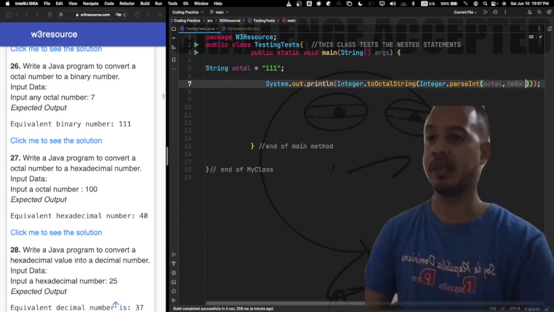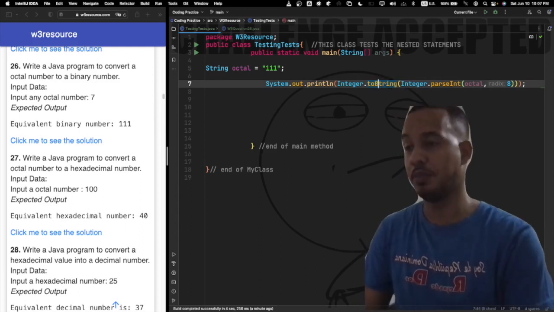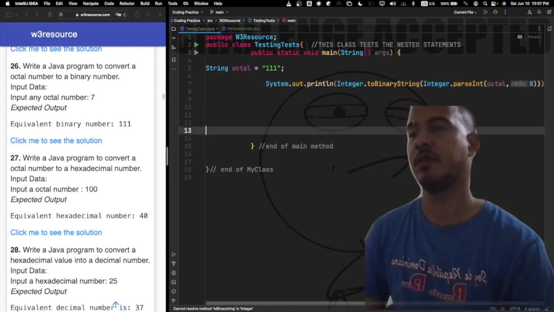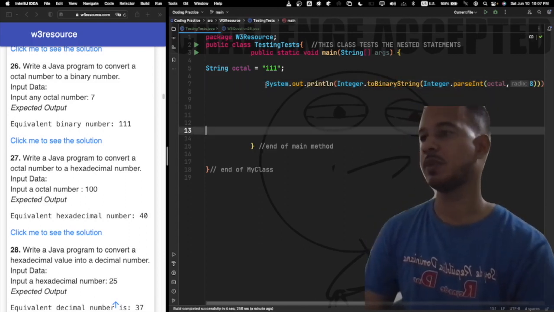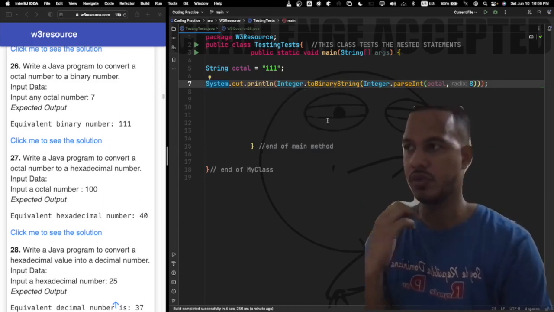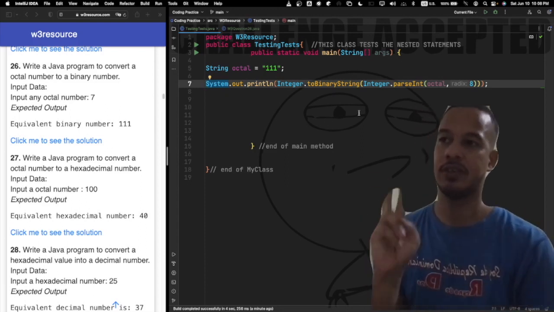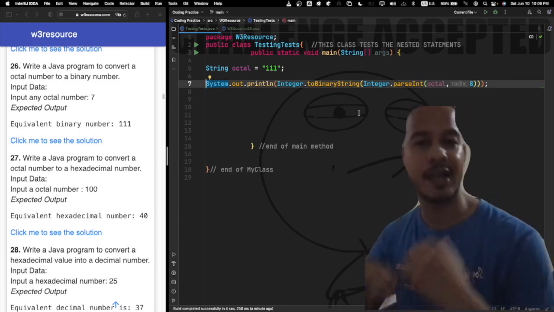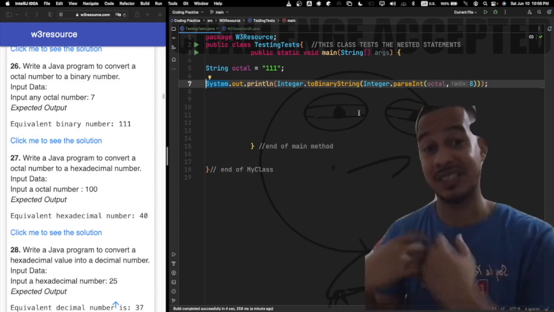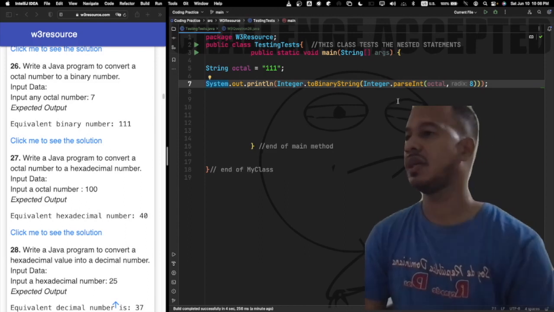Octal has a base of 8, but here we're going to use the toBinaryString method or function. This is actually a function. This is the difference between a function and a method. Most people call it a method, but if you are taught according to the original idea behind Java, you realize that a method that does only one thing, like these two in here, is actually called a function. So a method that only does one thing and is the same thing every time is called a function. So these are two functions.